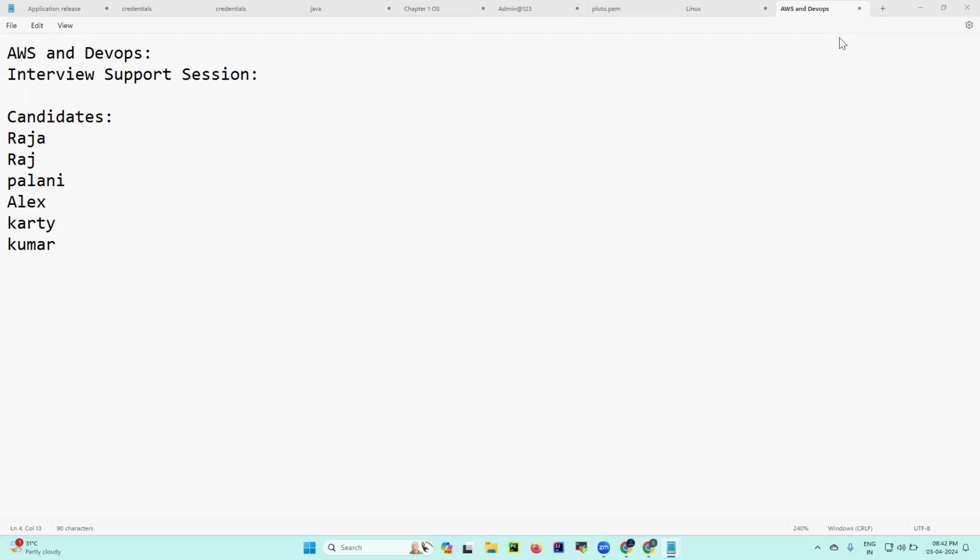Yeah. So first I will check the URL in our Route 53, whether the CNAME is configured correctly or not. If the Route 53 configuration is correct and fine, then I will move to the load balancer. I will check whether my EC2 instances are correctly deployed and whether the services are in service or out of service. If the services are in service, then I will move to my EC2 instance.